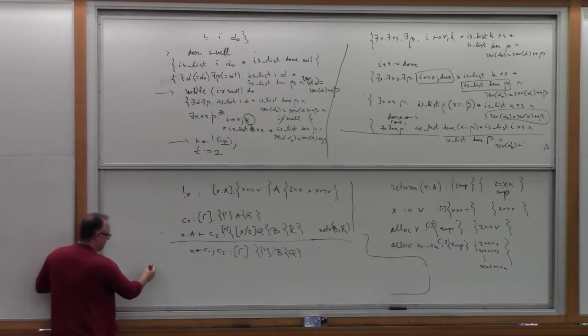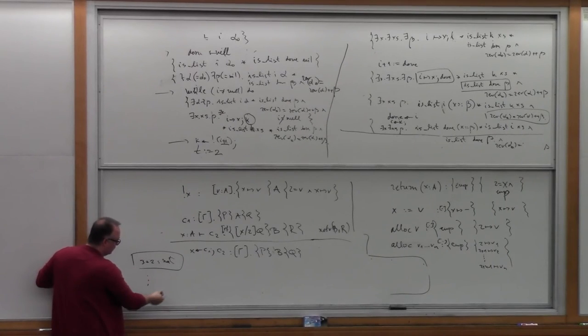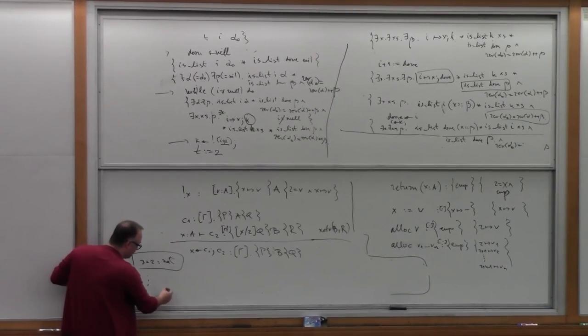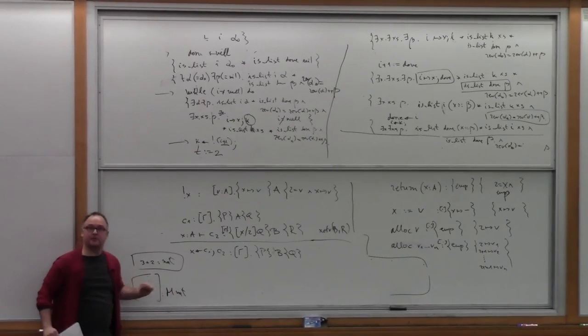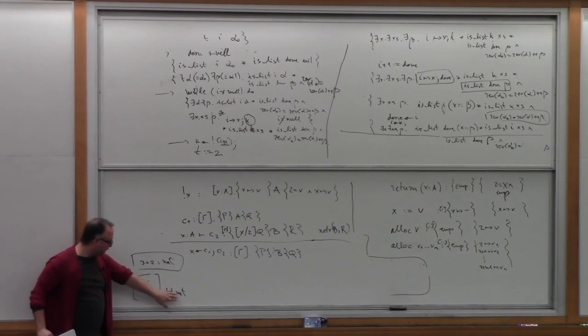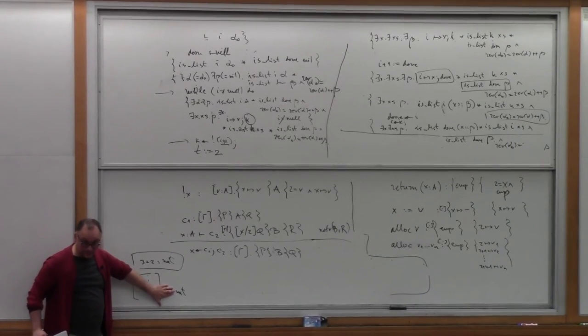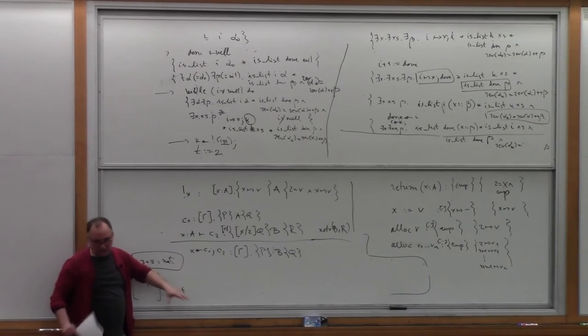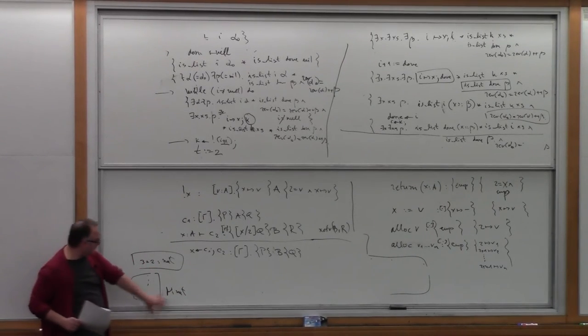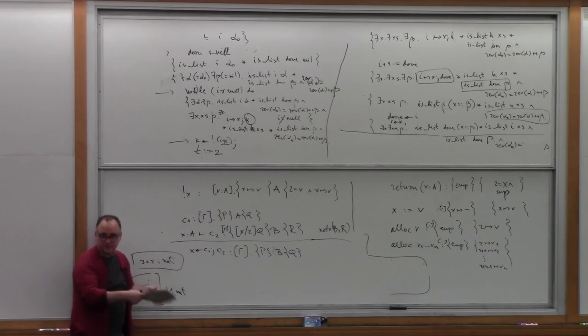So if you have some computation, some program, say 3 plus 2, that has a type nat. But if I do something effectful in order to compute and return a natural number, I will say monad nat. This thing will be something that mutates state and then returns a natural number. I don't want to put just nat on it, because then it means it's purely functional. But if I put monad nat on it, then what's inside is effectful, but from the outside I don't care. It looks like it's purely functional, so I can pass it to other functions as arguments and so on.